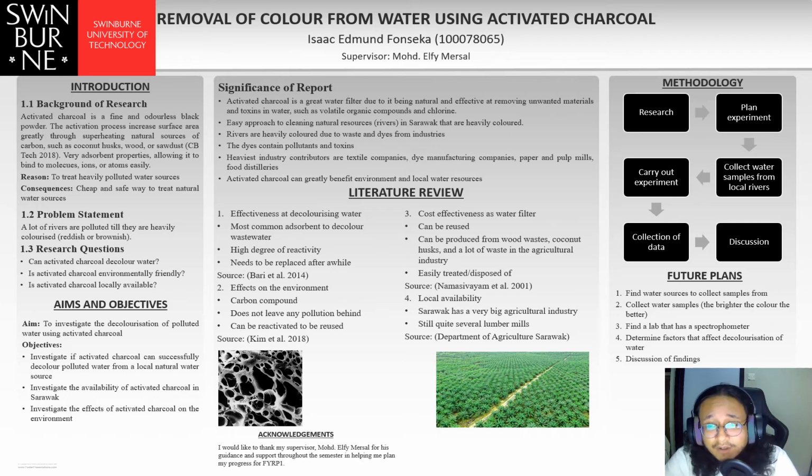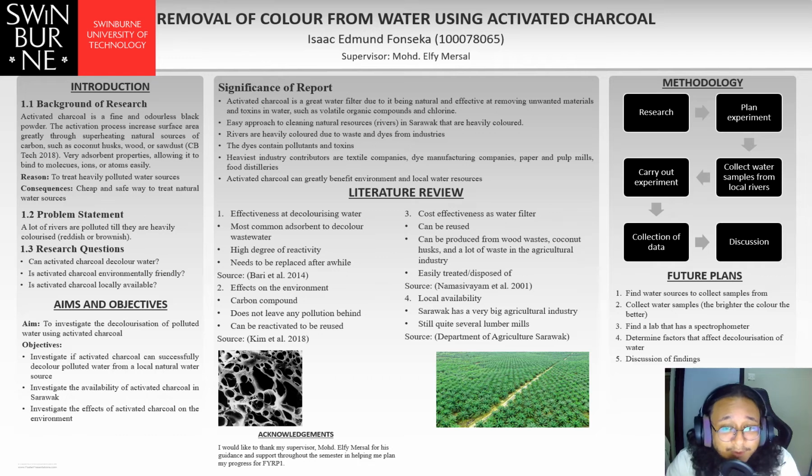Activated charcoal, also known as activated carbon, has very adsorbent properties, allowing it to bind to molecules, ions, and atoms easily. Not to be confused with absorption. Adsorption is an exothermic process based on the surface area of the adsorbent agent, while absorption is an endothermic process that includes the total volume of the absorbent agent.